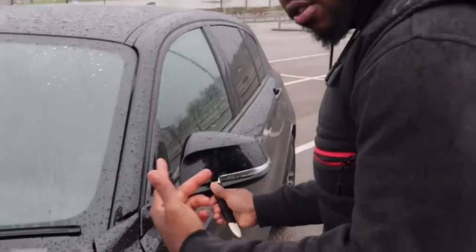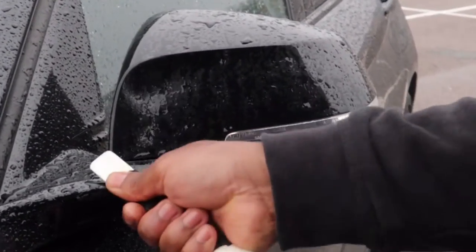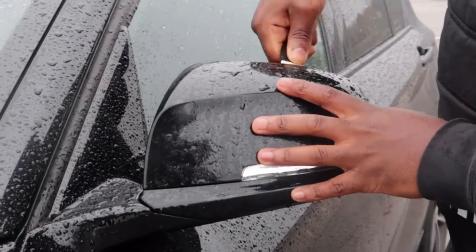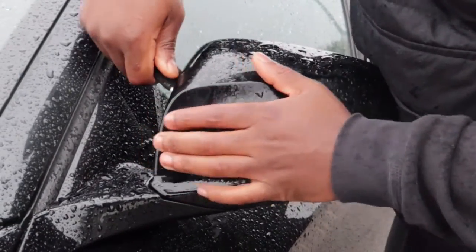Slide it across, come nice and close. You'll be about to go crazy. Keep sliding it. If you're struggling on one side, go up the other way. Come across the top, and the clip should just come out.